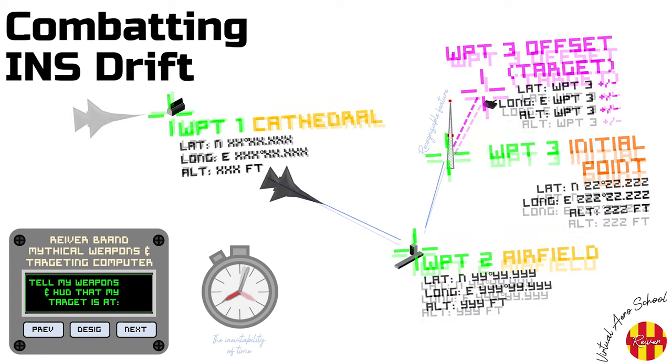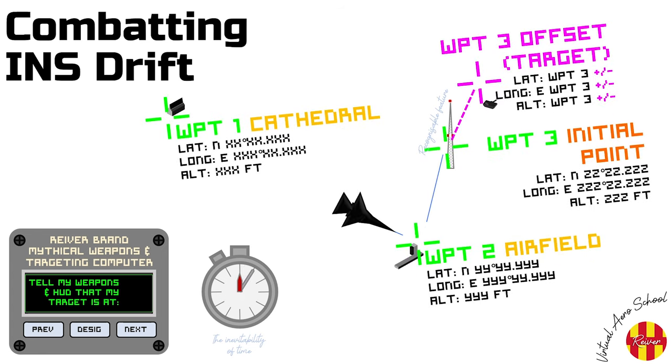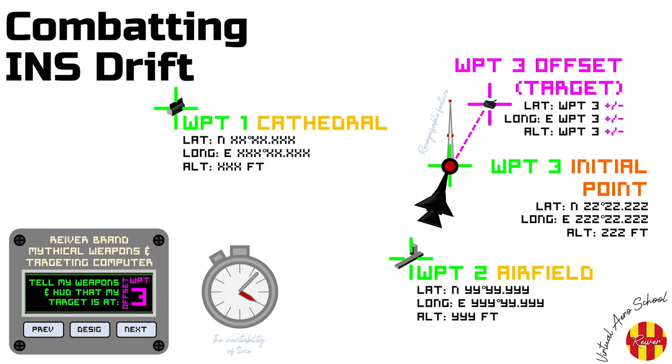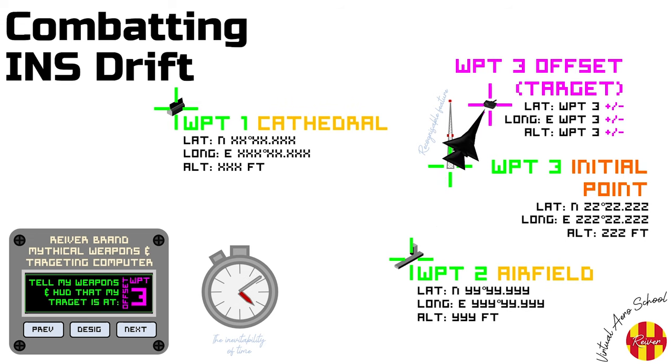As we fly the long distance along our flight plan, INS drift will still happen. However, when we approach the initial point waypoint, we execute a fix on its location using the recognizable feature to tell the INS that the coordinates stored in this waypoint are actually located here. This not only corrects the INS drift, but also automatically tells the SNA weapon system that the target is located at the offset. As the initial point is close to the target, little further INS drift will occur, and the bombs can be dropped with relative accuracy on the target.